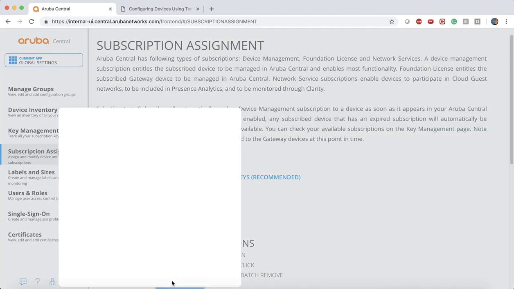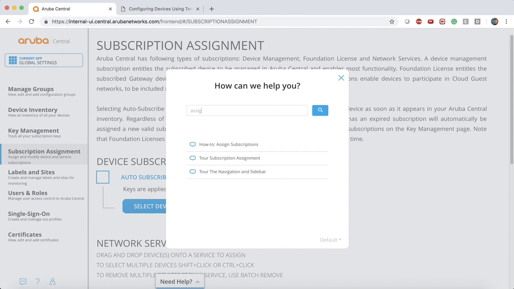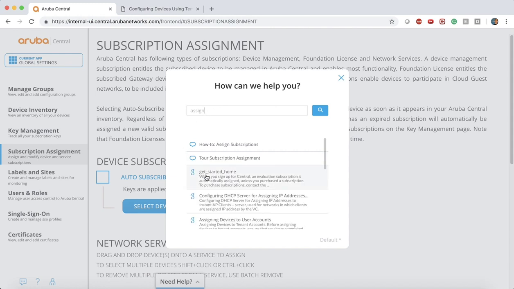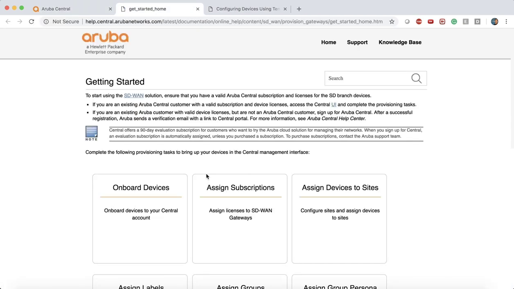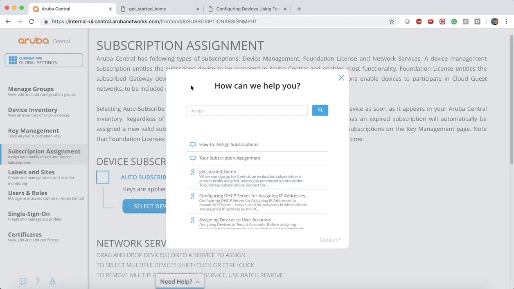I'm going to go back to the Walkme flow and search for assign again. Now I'm going to click on one of the links that came up, which is actually a Central help documentation link. If I click here, it opens a new tab and takes me to the relevant result that I found in the documentation, right? So even if you don't end up finding the feature that you're looking for as a flow on Walkme, it will still show you the results from the documentation that is present on Aruba Central. Either way, you will get your questions answered. So let's just cancel this.